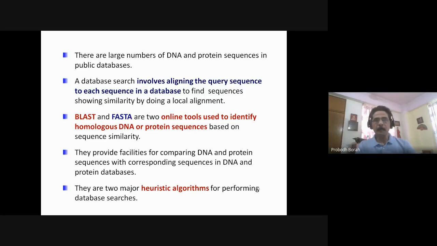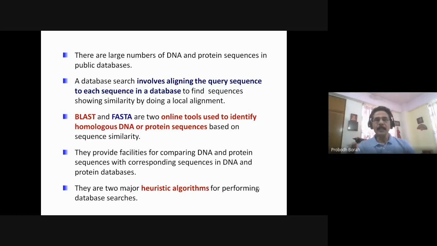If you find sequences showing a very high level of similarity, 100% or near 100%, then you can expect that your unknown bacteria belongs to the same species as the known sequences in the databases. This is called database search for finding similar sequences, or simply sequence searching.